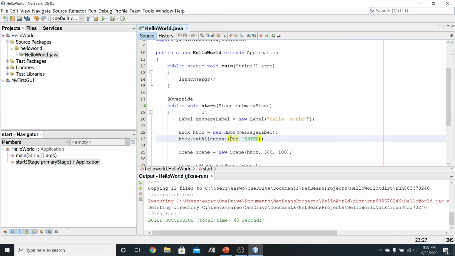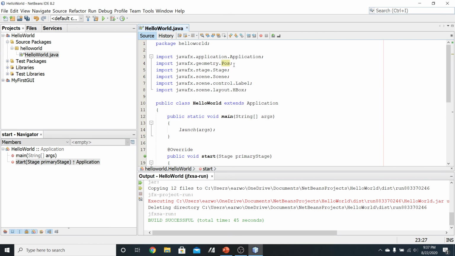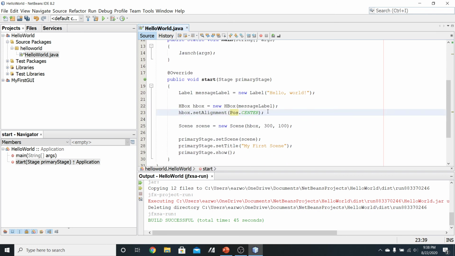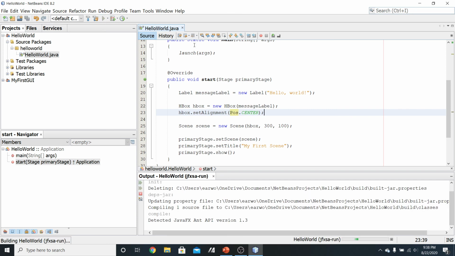So just go ahead and do the other half of the step for me. So we're going to do that. We'll take a quick look up here, and we can see that import statement being added right here. So it's going to be import javafx.geometry.Pos. If you're working from something that's a bit more bare bones than an IDE like NetBeans, just make sure that you go ahead and follow both of those steps independently. So you go ahead and bring in the Pos class using this import statement, and then go ahead and set up this line of code here to actually make some use out of it. So we'll go ahead and save that, and then we'll run this application again.